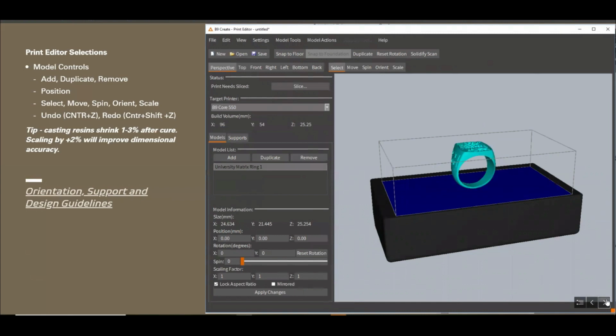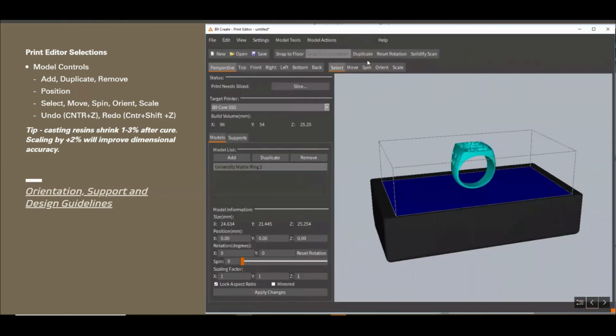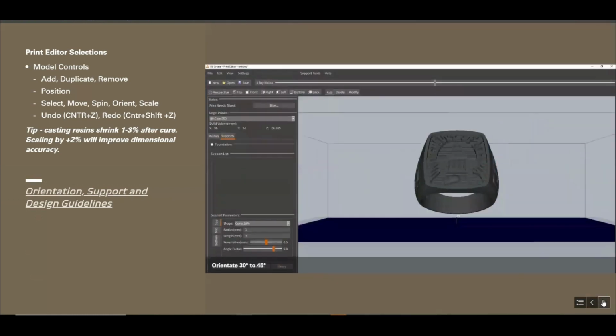At this point, the next step is to orientate the design. To orientate the design, I'll go back one, you select orient, and you can actually move this with your mouse in any orientation. Also here on the left, you can change the rotational degrees, which will do the same thing, and you can also spin the design. So realistically, you can reorient it in any orientation using these XY rotational degrees and spin. In this particular case, we orientated this at about a 45-degree angle.